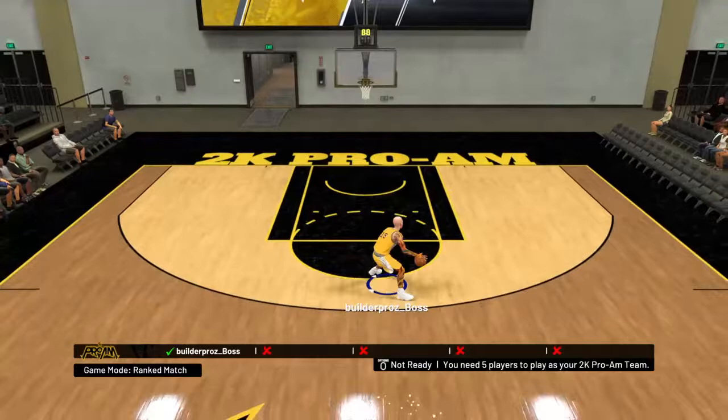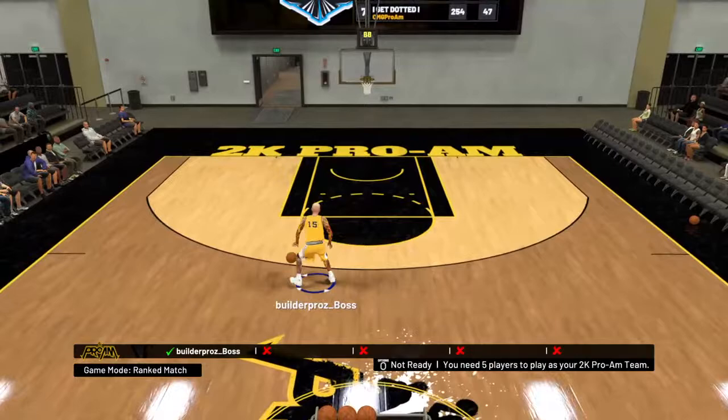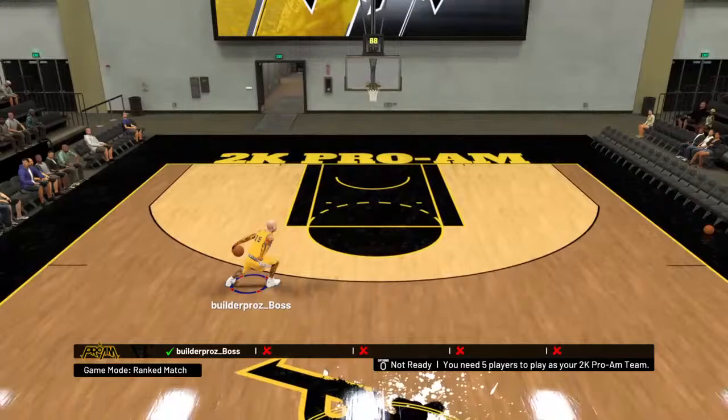Oh, speaking of these, I'm going to show you how to do the cheesy behind the back. So look, as soon as you do the moving hesitation, flick your right stick down. So you should go like this. As soon as you flick it up, flick it down when you do the moving hesitation. Sometimes it doesn't work, sometimes it does. Depends.